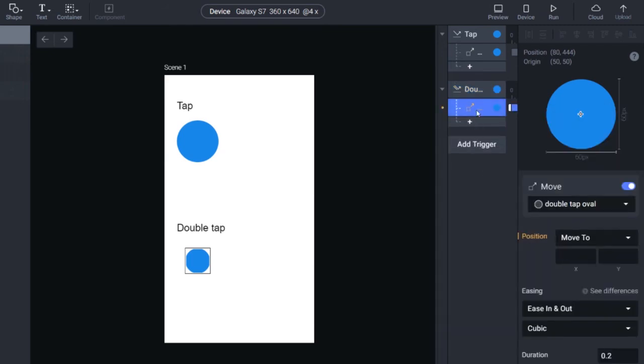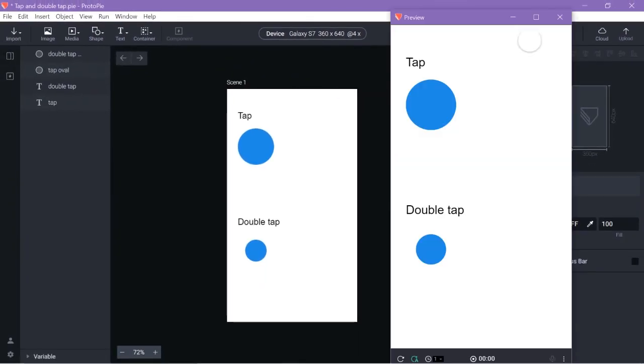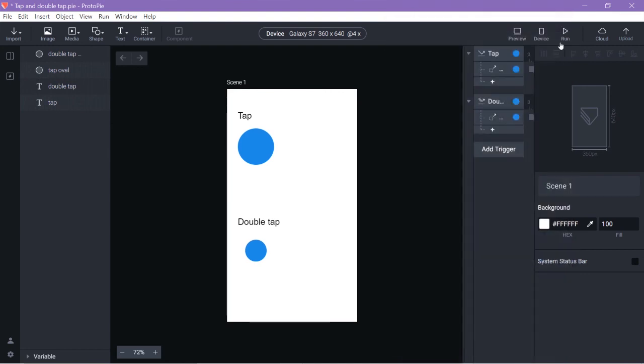And this time, I want to move to x 300 and y as 444 on the same axis. As you can see, it's on 80 originally and 444 for the y-axis. So I'm going to select x as 300 and y as 444. Let's see the preview right over here, and we can see how it works. I'm going to close this right now.